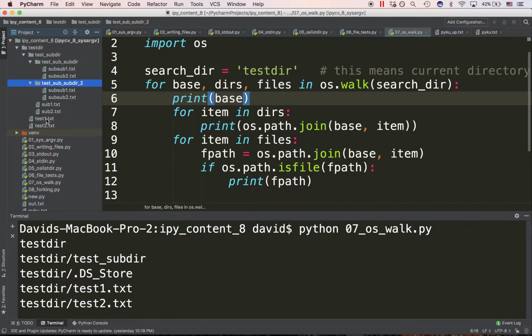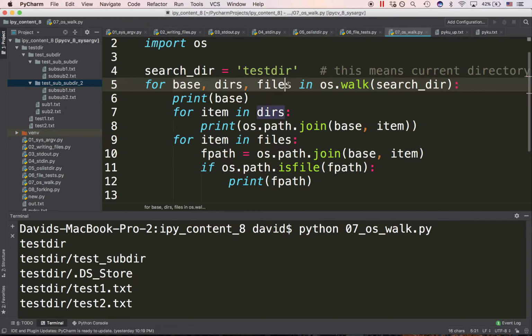Not through each file, but only through tester, then test subdir, then test subsubdir, then test subsubdir 2. It's iterating over each folder because it wants to give us access to the contents of each folder. The way it does that is by delivering, for each iteration over each directory, the base directory where we are currently, the list of directories within that directory, and the list of files within that directory.